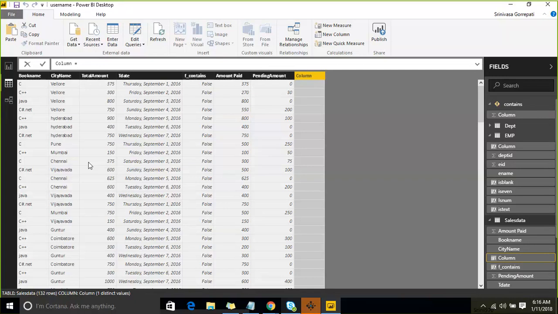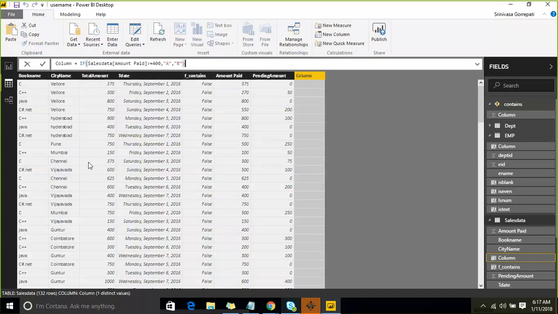So here, we verify a condition like if the book name is equal to C, or if the amount paid is greater than 500 or 400, I will give a grade as A. If it is more than 400, I will give a grade A. Otherwise, give a grade B.